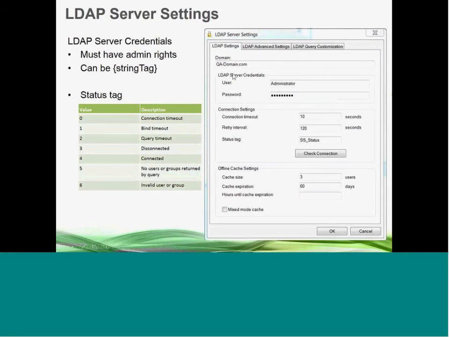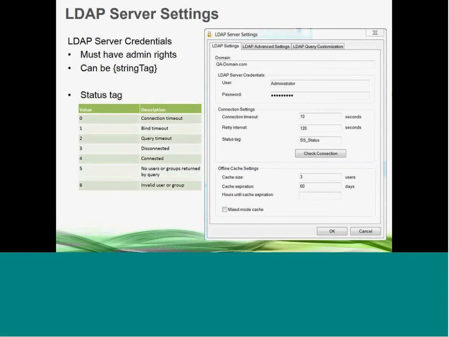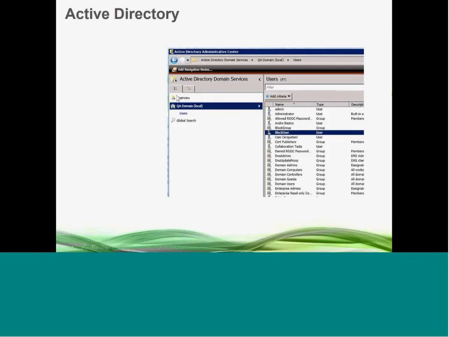So when we get on this first tab here, you're going to have to match this domain with the name of the domain that you're trying to access. If I go back to the slideshow and go up to that previous slide, that's going to have to match that domain. I did notice when I was setting this up, and I'm not sure what the reason for this is or the protocol, but the domain is actually called QA-domain here.